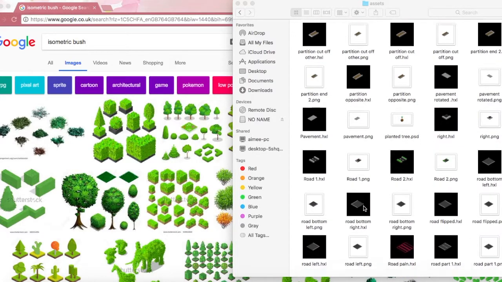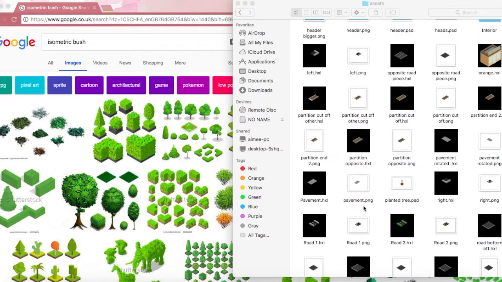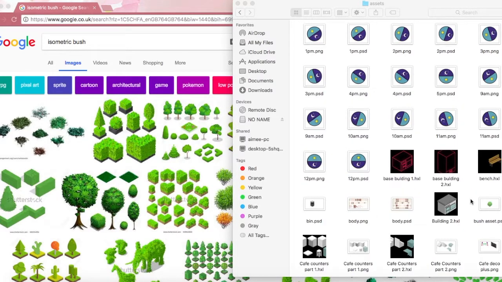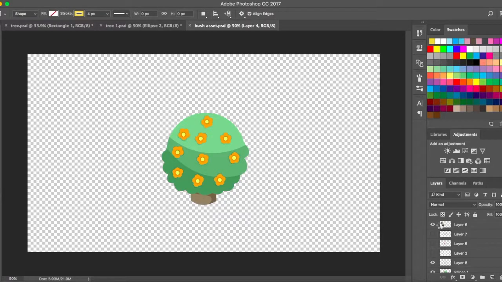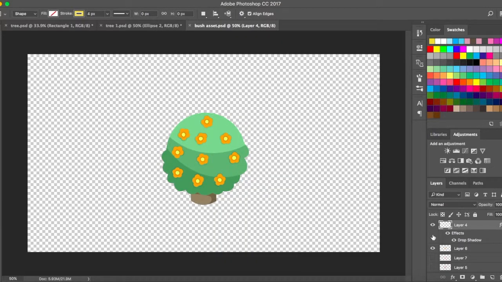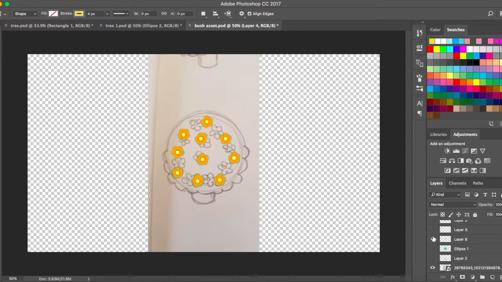So I did the same thing for 4 different trees, and then started on the bush asset, which will just go down the middle of the road and create a sort of barrier. So for this one it was very much the same process, and I tried to follow the style of my trees, use the same sort of head that I used for the trees as my bush.